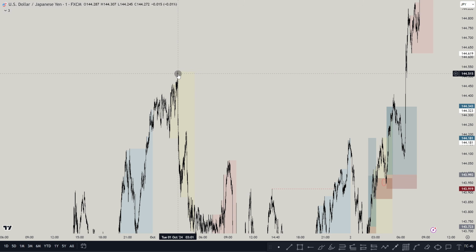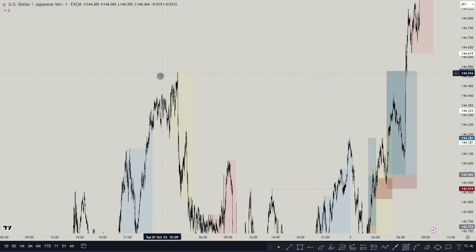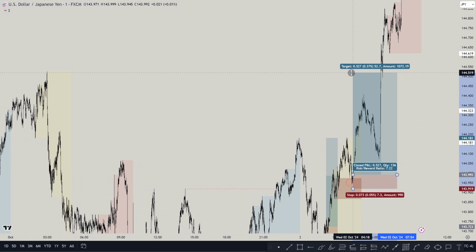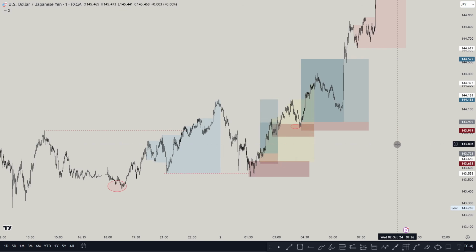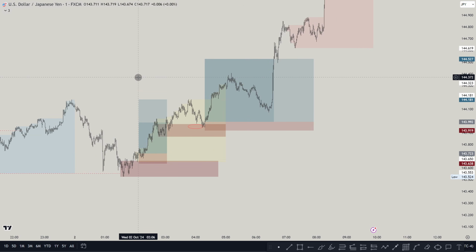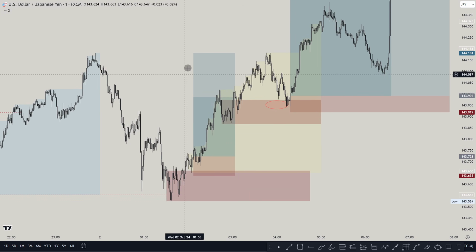You see this previous London high could have created that one, and I think this was a 4-hour market makers consolidation, and it was the target. So you could have targeted that one. That is a 7 to 1 also. You see, this all happened today. The date is October 2nd. That is Wednesday in 2024. You could go to this date and check what happened.